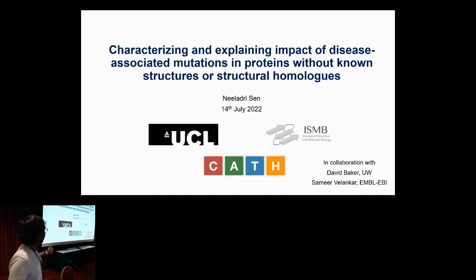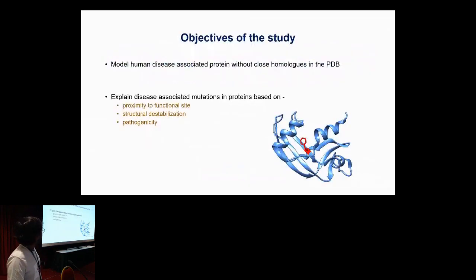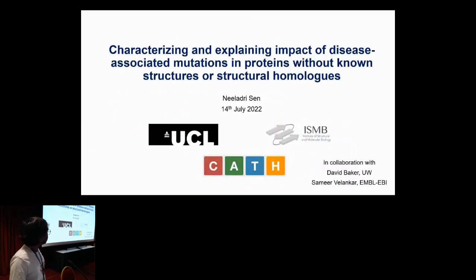Hi, I'm Niladri. I work in the lab of Professor Christine Orengo at UCL. Today, I'll be talking about characterizing and explaining the impact of disease-associated mutations in proteins without known structures or homologues. This work was done in collaboration with David Baker at the University of Washington and Sameer Velankar at EBI.